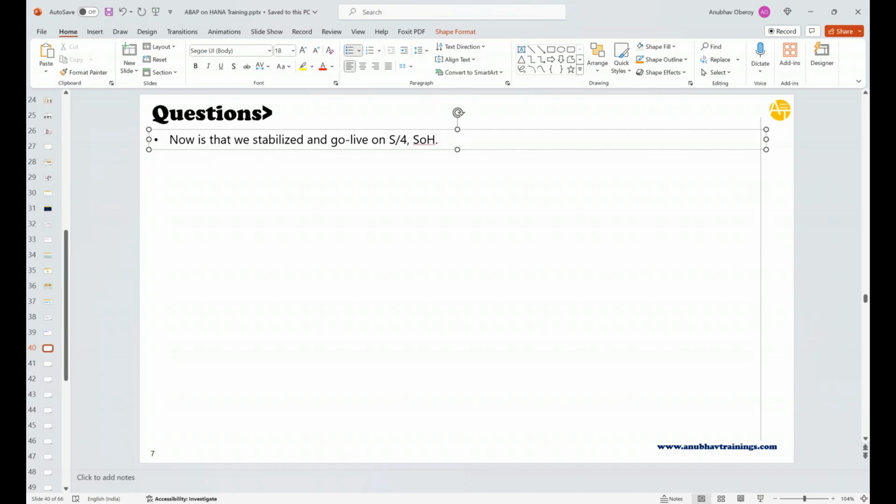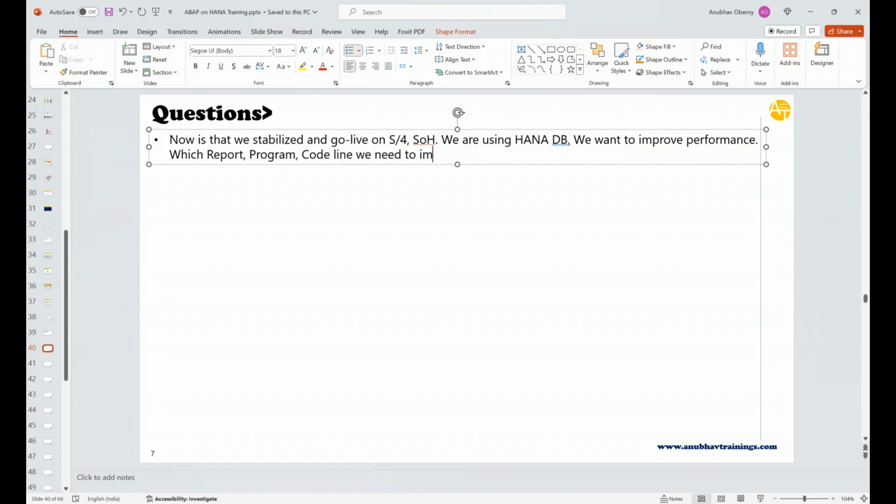Ultimately we are using HANA, so we want to improve performance. But the main question is which report, which program, which code line we need to improve.